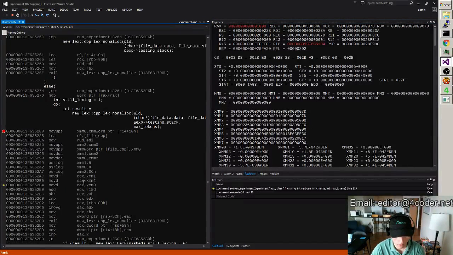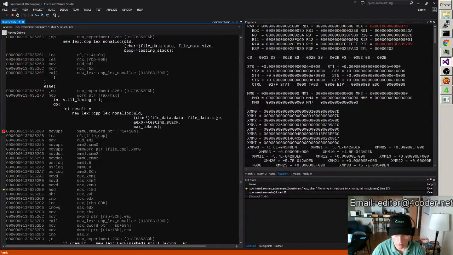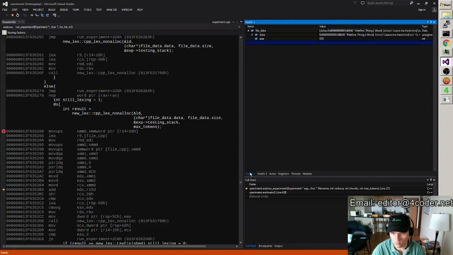So you're doing all this work. When do we get into there, I wonder? So 125 is still talking about file data size, right? No. What is 125? Not sure. Well, I'm just going to hover over it. So there's the big number there, right? So that did get put in a register.